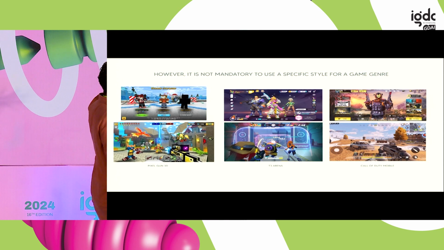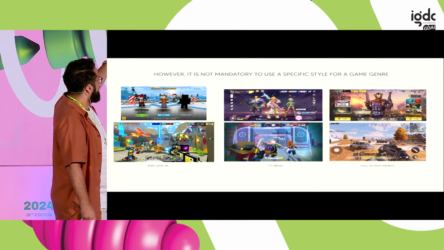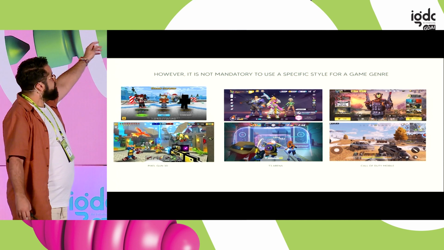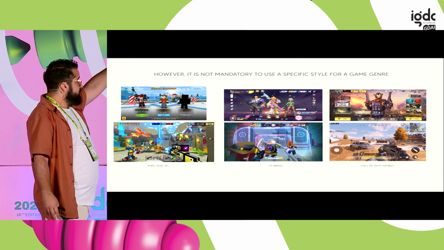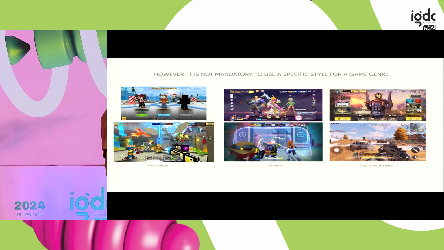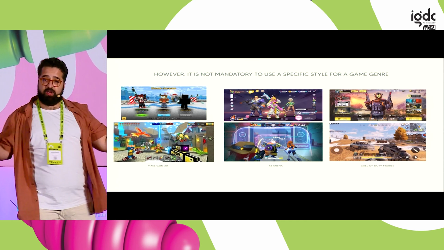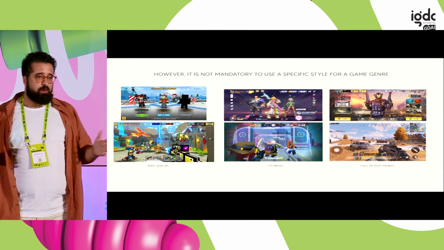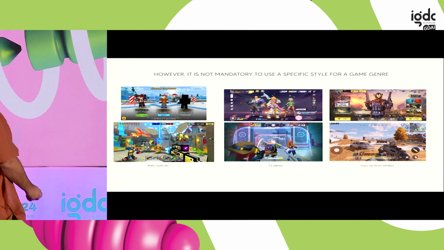You have Pixel Gun, that's pretty much kind of Minecraft style. We have here the T3 Arena, by the way, super nice game. And we have Call of Duty Mobile. 3 of them in the shooter genre, but quite different in visuals.